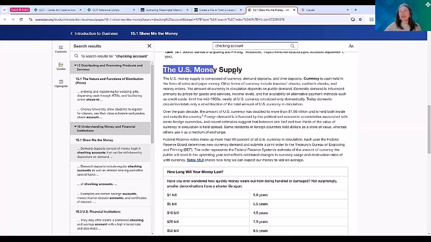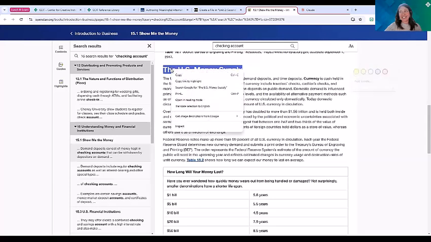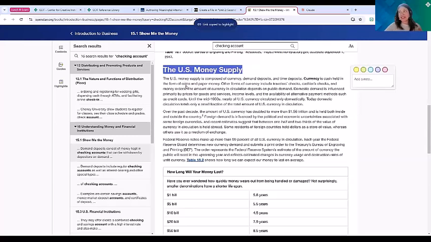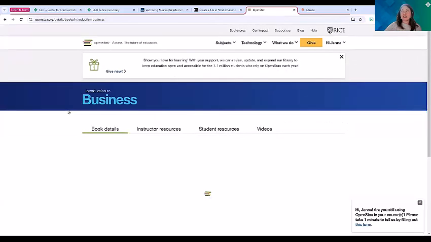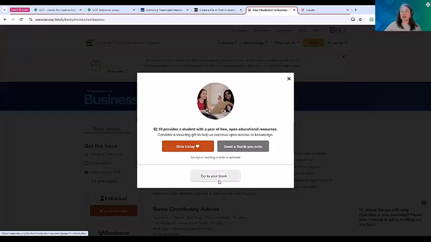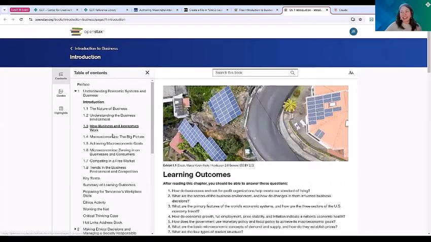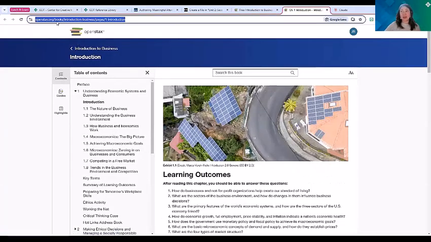One way is to say I want them to come read just this section. I can highlight that section, right-click, and select Copy Link to Highlight. And when I create the descriptive link in Brightspace, it's going to take students right to that section. I also could say just link to the overall book. So maybe I just want them to come to the regular book. That's okay too. And I could use the normal URL at the top.